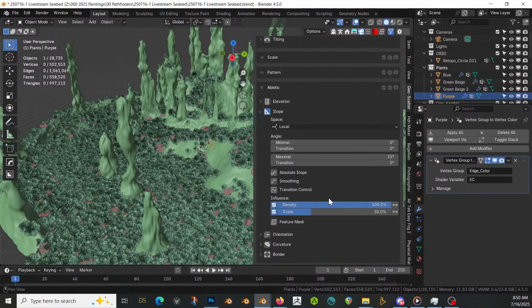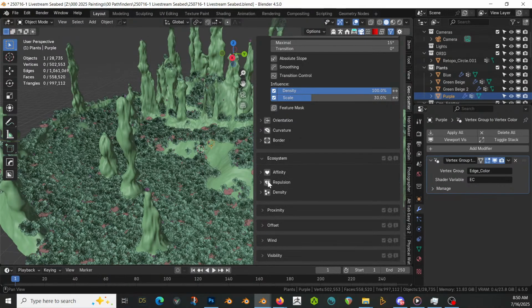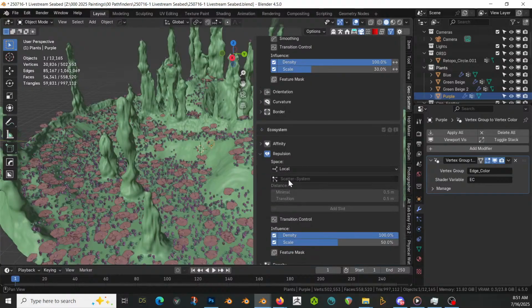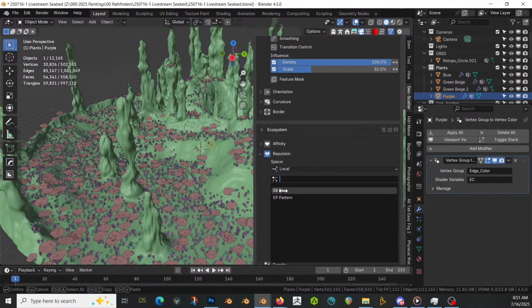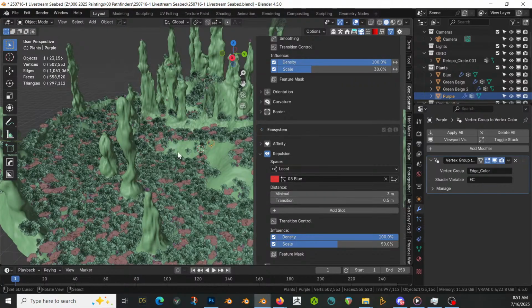And then ecosystem. I want a repulsion from scatter system blue with a minimal distance of 3 meters. Right?